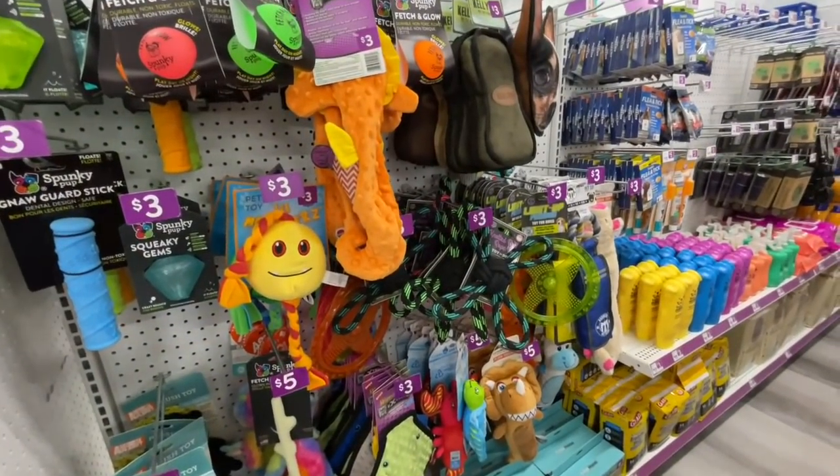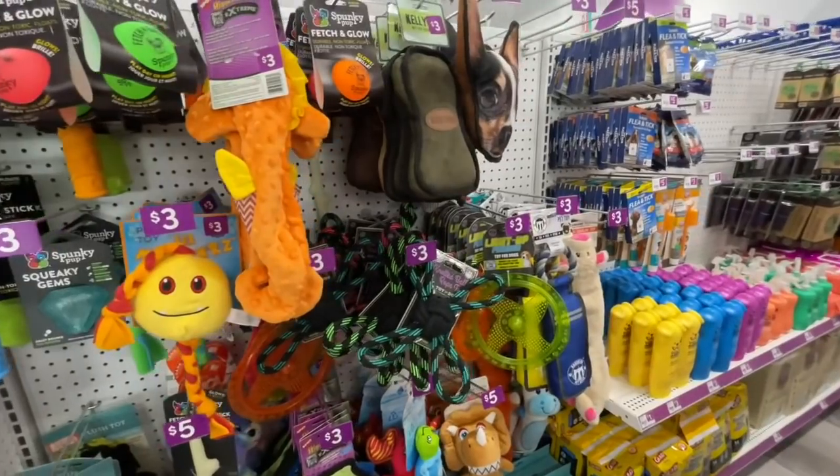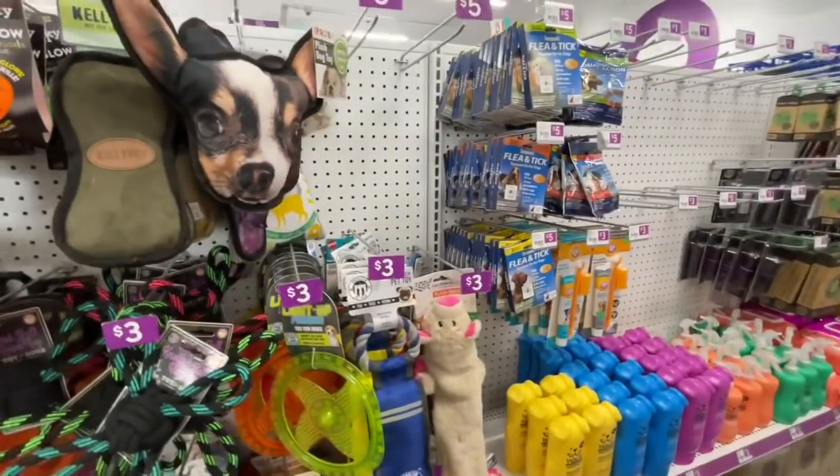They also offer pet toys, pet beds, pet bowls, and even pet food at Pop Shelf. They had some really cute toys. This particular one is going for my mom's dog — it's got the squeaker inside, this one is for Mr. Otis. They had dog food, dog bowls, pet beds — they literally had everything that you would need for your pet.